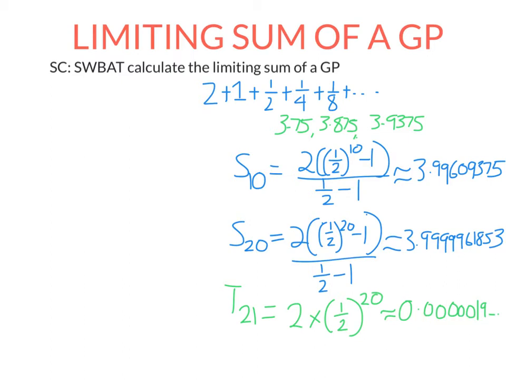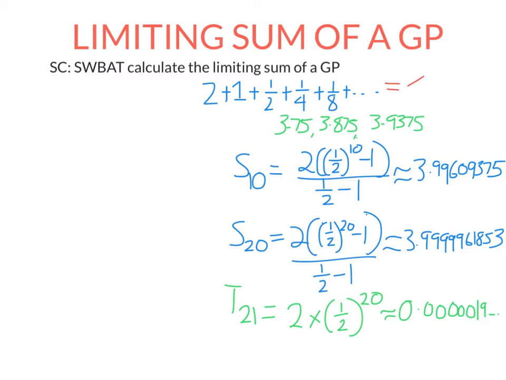So hopefully you observed that a limit has been reached. The sum started at 2, 3, 3.75, 3.875. What's happening? Each time I'm adding a term, I'm adding a little less. It is getting closer and closer to, but never actually hitting 4. In fact, if I were to keep adding infinitely many terms over and over and over again, that's what would happen. The sum would just approach 4. It would get so close to 4 we wouldn't be able to tell the difference.